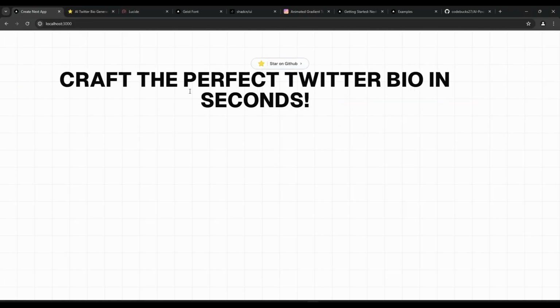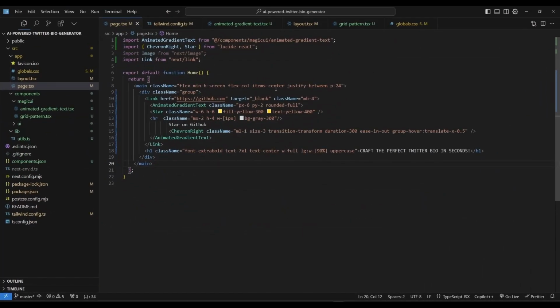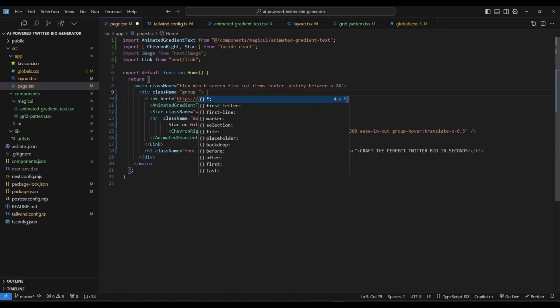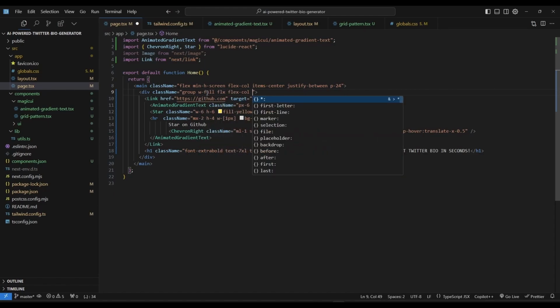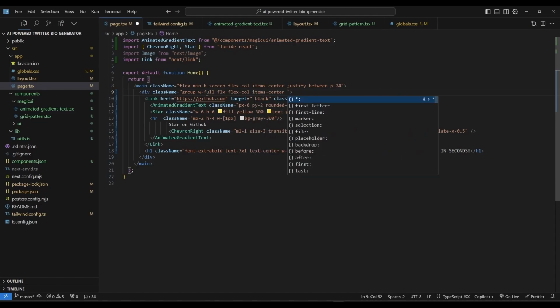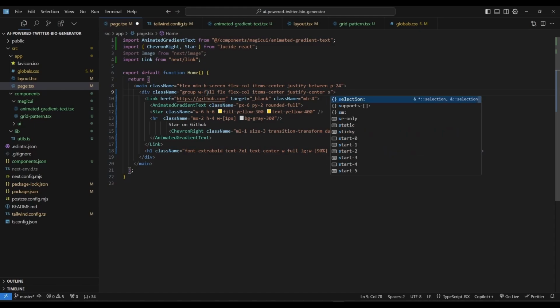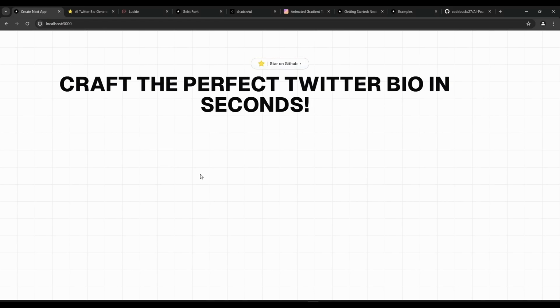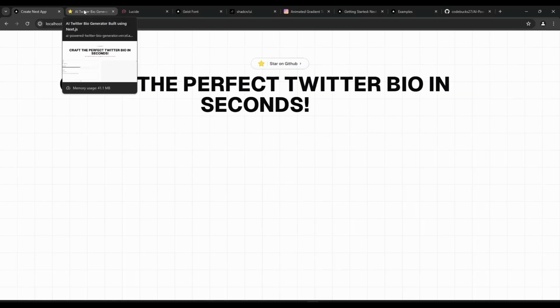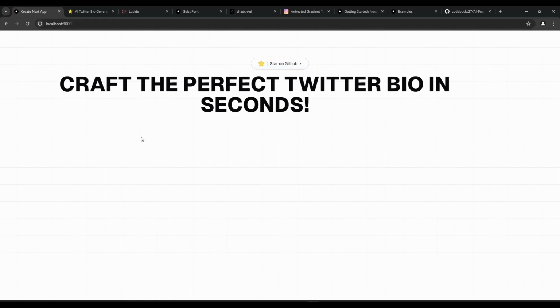Okay, let's add a few classes in this main. Now along with this, instead of this main, let's add the class in the div. So let's set width to full, display to flex, flex to column, items to center, and justify to center as well. Set space y to 2, or let's keep it to 4, and set mb-4, margin bottom to 4, and text to center. Okay, this looks better, but let's see why it is not at the center of the screen.